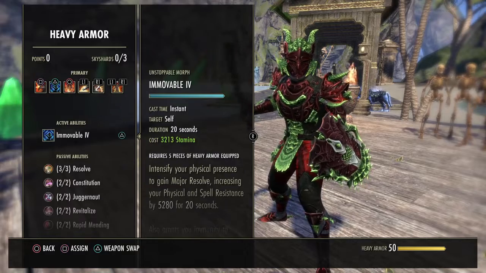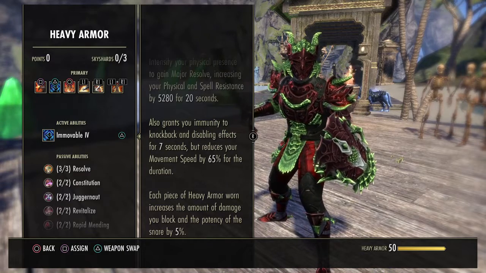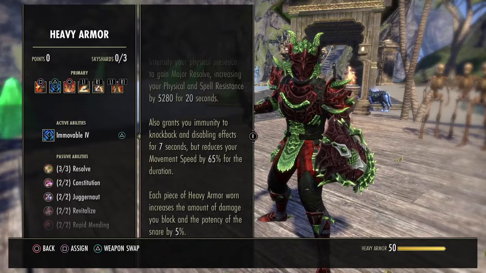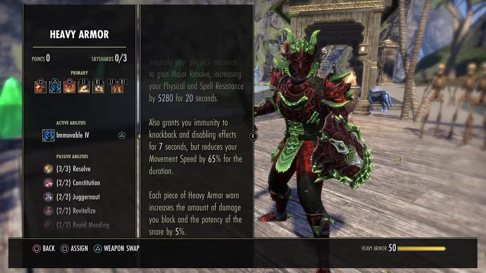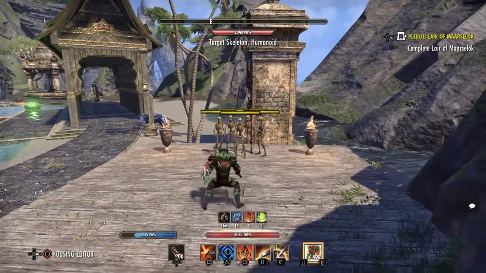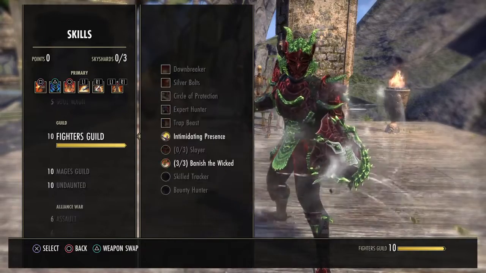Immovable is very nice from the heavy armor skill line. This also gives you major resolve, which we also get from balance, so that wouldn't be the big thing, but it also grants you immunity to knockback and disabling effects for 7 seconds. And also each piece of heavy armor worn increases the amount of damage you can block and the potency of the snare. So we're wearing 7 pieces of heavy armor, and this is very good then for fights where you get loads and loads of damage incoming that you need to block. I'm thinking stuff like Veteran Sunspire. I've seen tanks use it a lot. So it's also a very nice skill to have.